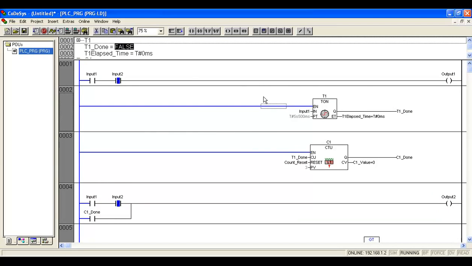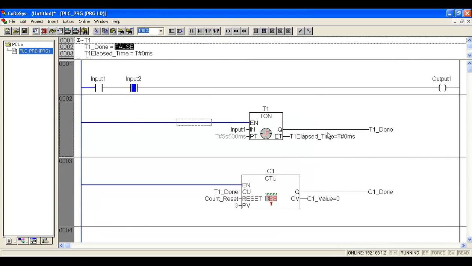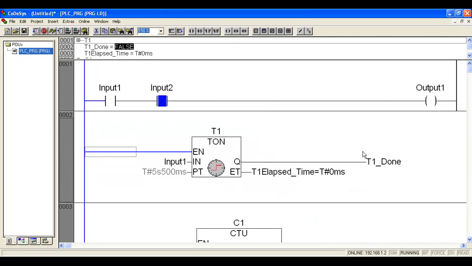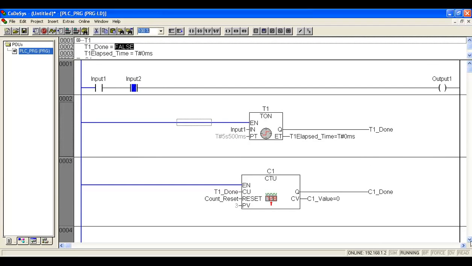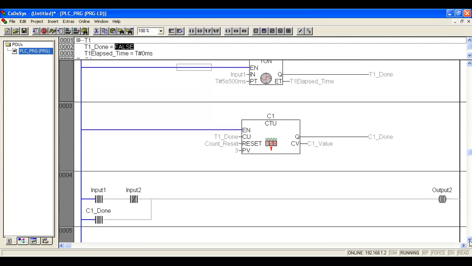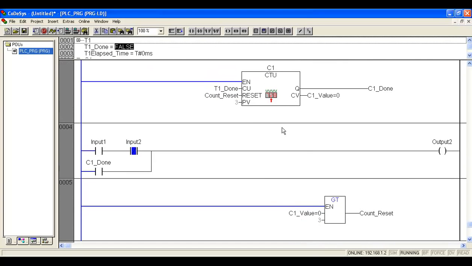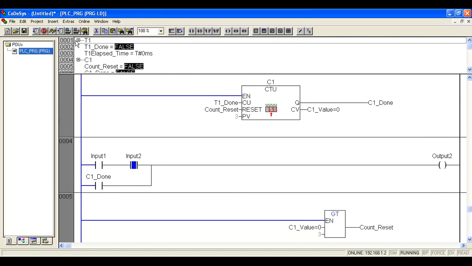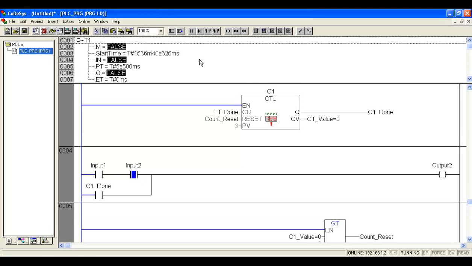And there's different things we can do. If I make this a little bit larger and I'm working or troubleshooting or debugging something, and maybe I'm down lower in the routine looking at my counts or my greater than, and I needed to view also the timer from up above, then what I can do is pull this down a little bit, look for my T1 done, expand it, and then I can actually see what's being executed or running within the timer while I'm down on maybe a different rung, watching the execution of some other things going on with regards to output 2, my counter, my greater than, and so forth.